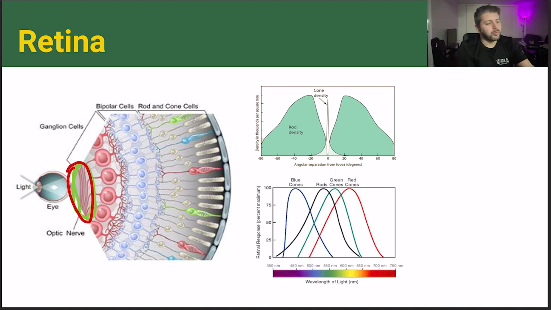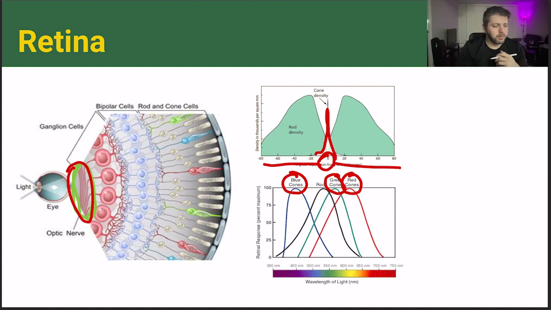So from the degrees away from the fovea, which we see here is 0, all of the cones are tuned to a very, very small range away from 0 degrees of the foveal fixation point. But the rods occupy a much larger range, so 80 degrees one way and 80 degrees the other way. And here we have the representations of the cones tied to different bands of wavelengths of light that are responsible for the perception of different colors.